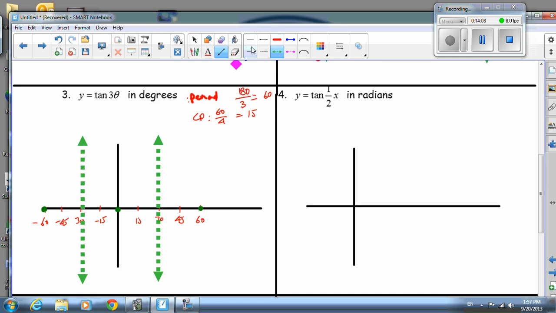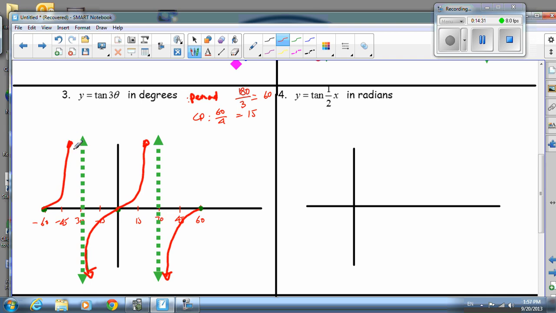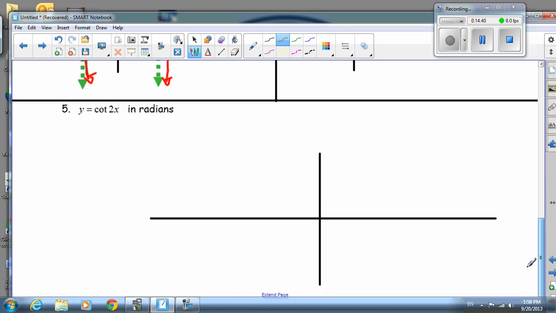Knowing that the tangent is an increasing function, I'll go ahead and make it my increasing function coming from down here. Let's change colors. Coming from down here, going through our 0 and increasing. Here I only have half of it, so it starts from the bottom. And this other half will be on top. You can always keep going to get more if you want. I'm leaving number 4 for you, but I will do the last one.